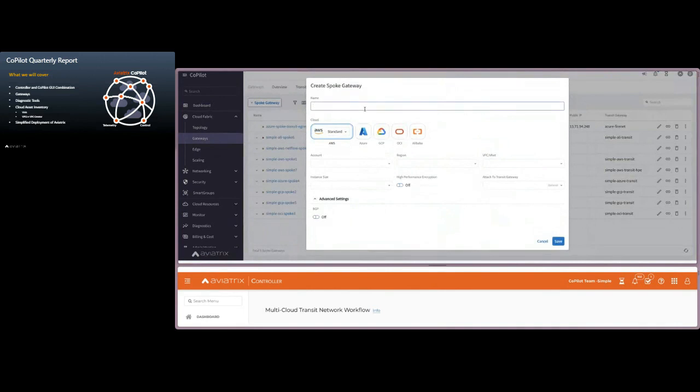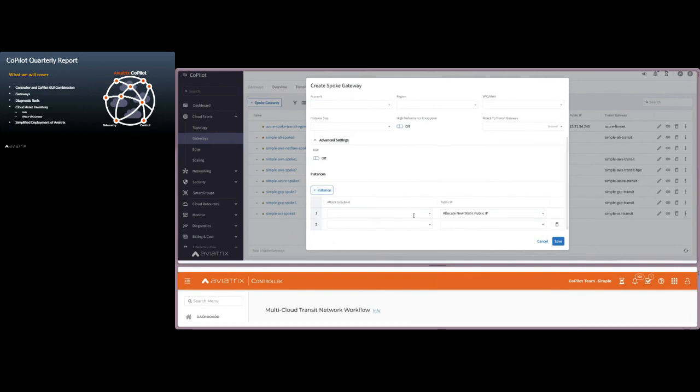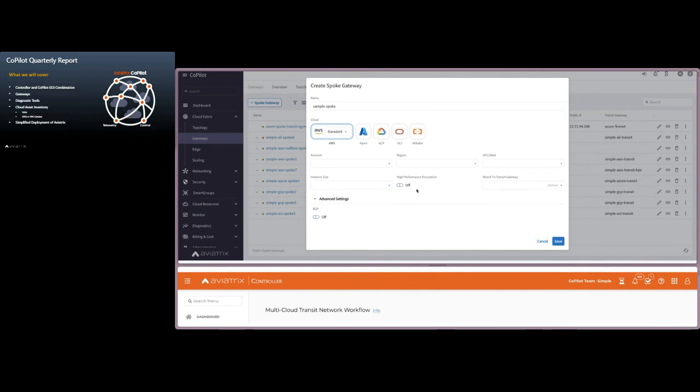And in one simple form, you could create your spoke gateway, picking the cloud of your choice, attaching it to a transit in the same step, and wait for it, you could also add your HA gateways right in context here. So you're not hopping between multiple screens, but you're able to get your entire intent of deploying a spoke, adding redundancy and high availability to it, and attaching it back to your backbone in one single step. And this is not just for spoke gateways. We have used this kind of workflow thought process across all the other features as well. Josh, I'm turning it back to you to talk more about the gateway details and more features that we have added onto this.